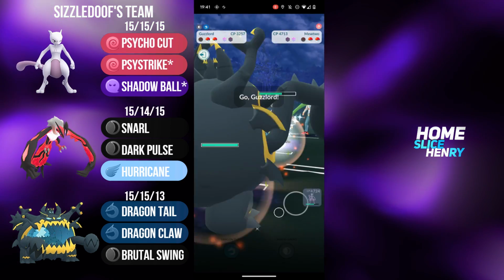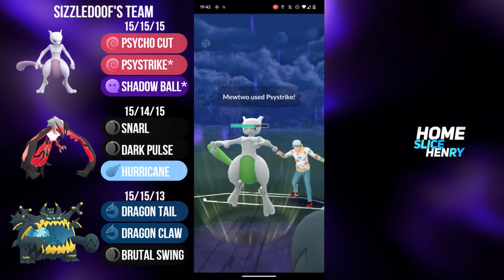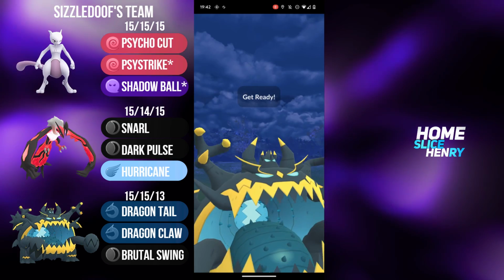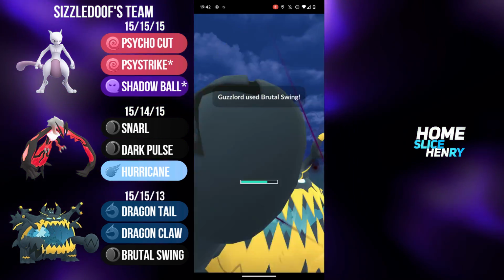He's looking to try and switch, farms up, and makes another catch, catching onto GUZZLORD. You love to see it. GUZZLORD tanking that Psy Strike like it's nothing. Opponent is gonna farm up, bank some energy, and send in Exca. Exca will be met with Brutal Swing.